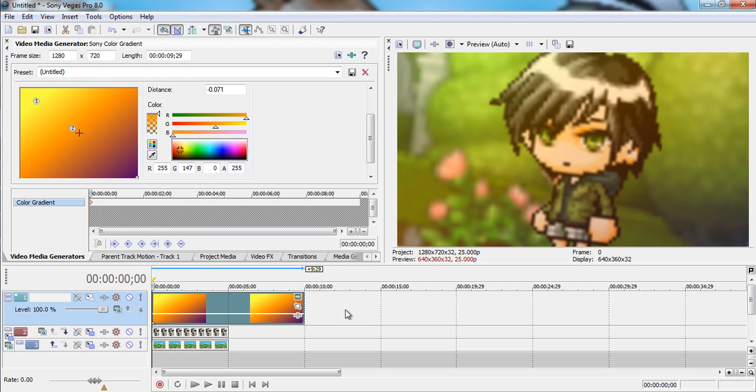And make sure you get your timing right, because don't add this kind of color gradient if you're doing a night scene, you know. If you're doing a night scene, do something like a deep blue, or if there's a lamp or something right here, do a light orange to make it look like lights pouring out.